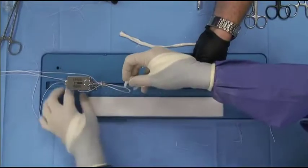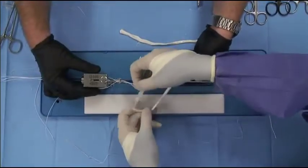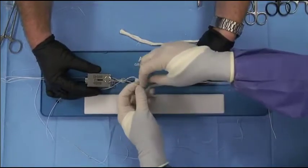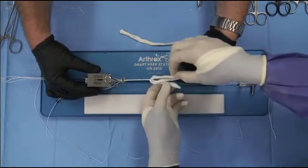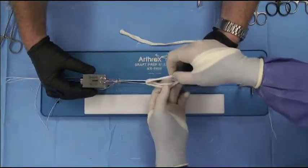And now I'm going to pass it on the femoral side, and we bring one limb in one direction and the other limb in the other direction, so that now you see I'm going to have a shorter and quadrupled graft. And you can see how it's coming through.